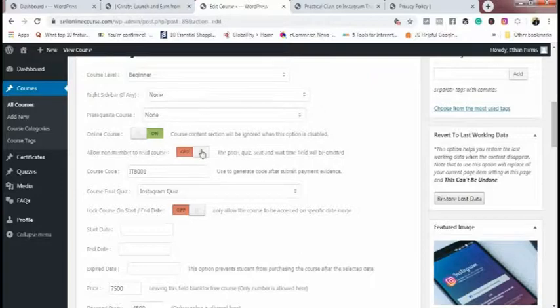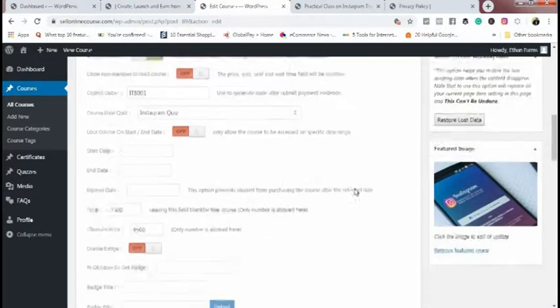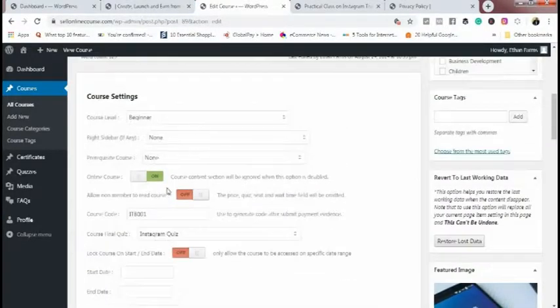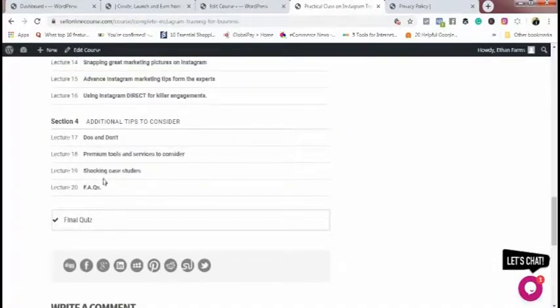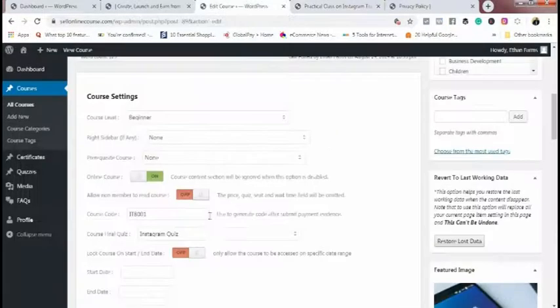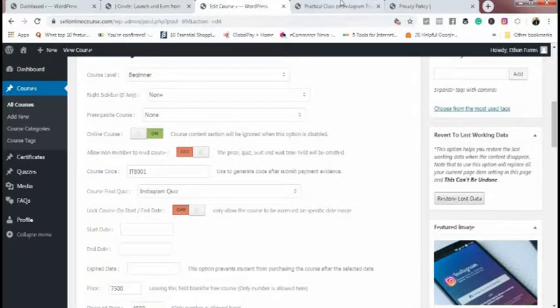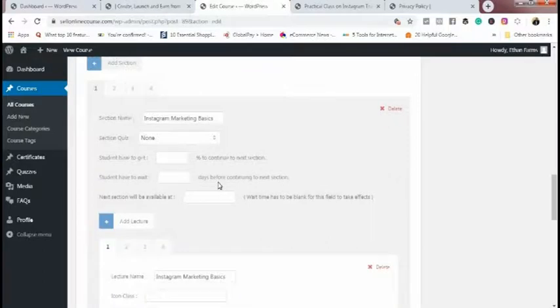What this means is that when they finish taking the course, at the end of the course, they will need to take this exam, to ensure that they've actually gone through this course and they understand what the course is all about.